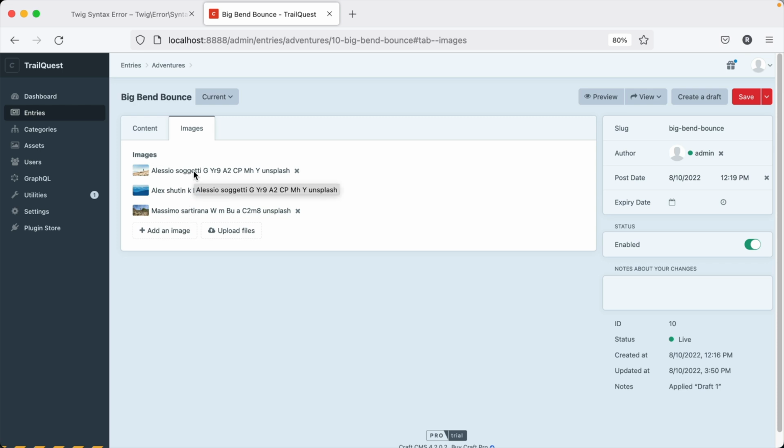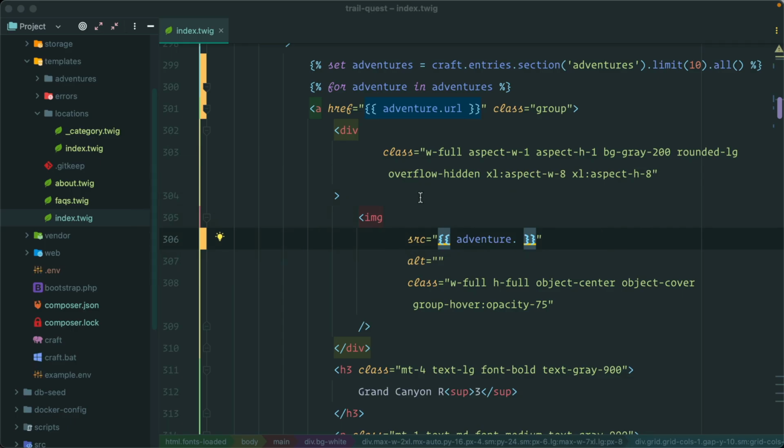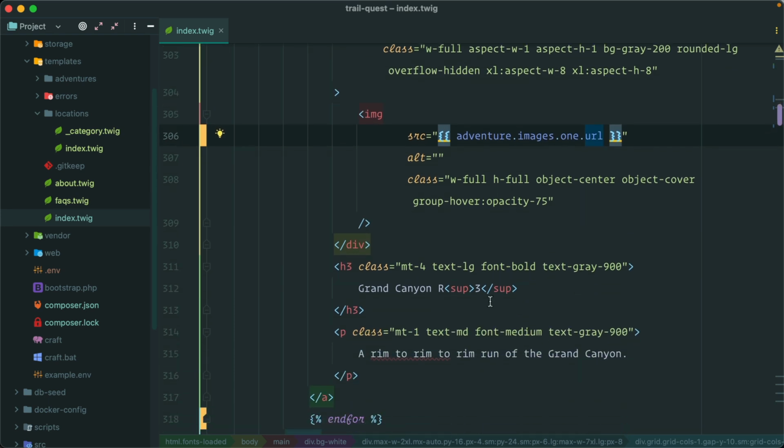So I'm just going to query for one image, which would be the first image. So we'll do adventure dot, and then the field name, which is images, .one to limit our element query to one, and then the URL. So we'll get the URL of that image, and it'll be displayed here using the image element.